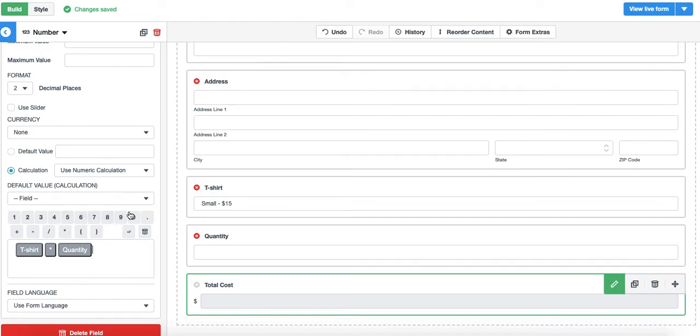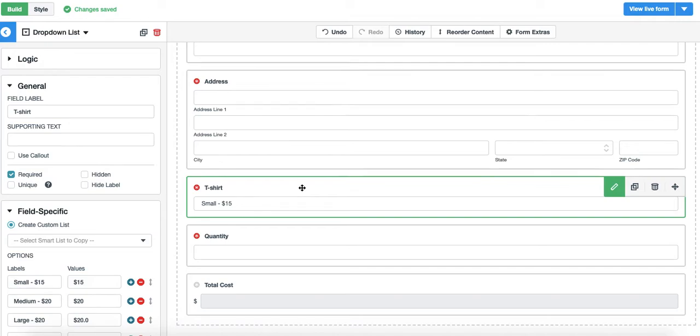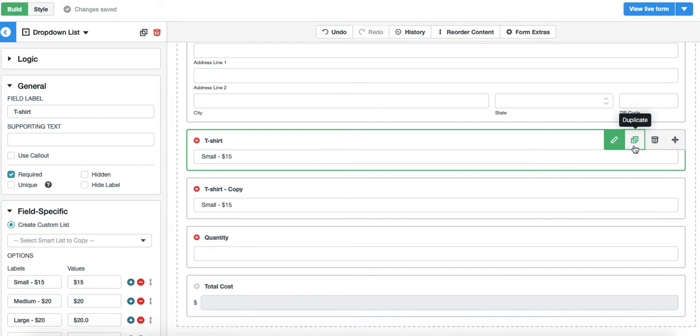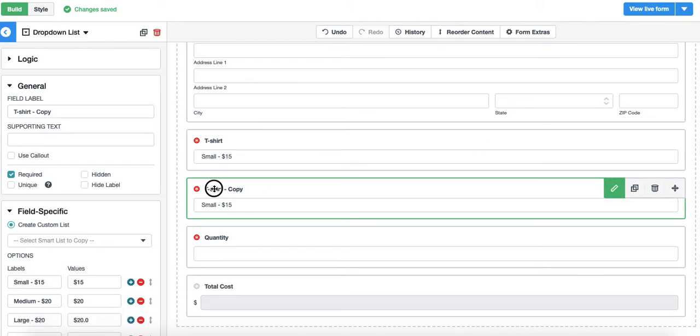Okay, so let's say, for example, that you not only sell shirts, but you also sell jumpers, for example. You just duplicate the field, and then you can just rename it from here, jumpers. And now you're going to need another quantity field as well.